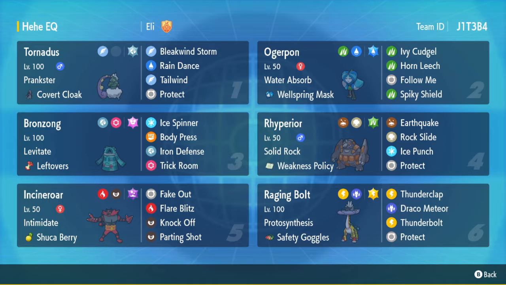Incineroar with the Shuca Berry, kind of cool. That way, if you want to Earthquake, you don't have to take super effective damage. It reduces your damage if you're alongside the Rhyperior, at least for one turn. Apart from that, just really standard with the Terra Poison there, just mainly for your Fairy types. And then that's kind of the team. So, let's hop into some games with this team, and we'll see how it goes.